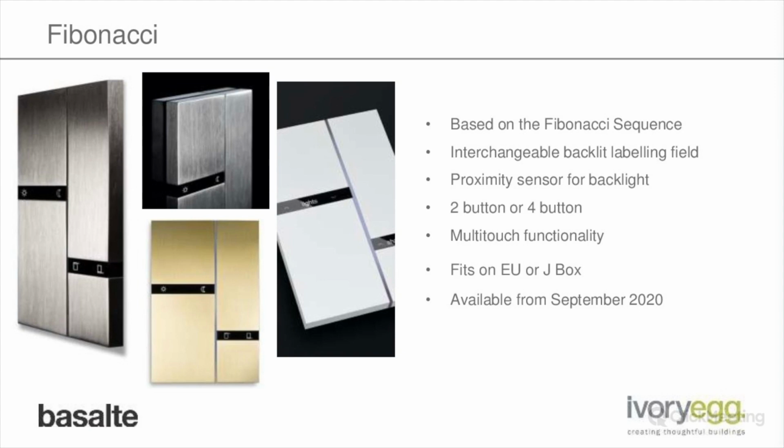And yeah, I think it's really intriguing. It has all the same multi-touch functionality. It has the temperature sensor. It has the regulation in the same way as the Sentido. So in terms of commissioning and programming, it works in a very simple way, in a way that people are familiar with, just introduces a new design element. But one keypad wasn't enough.